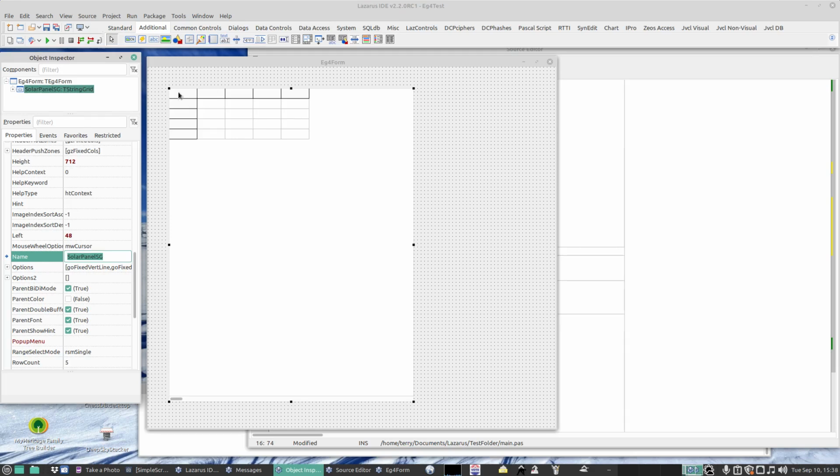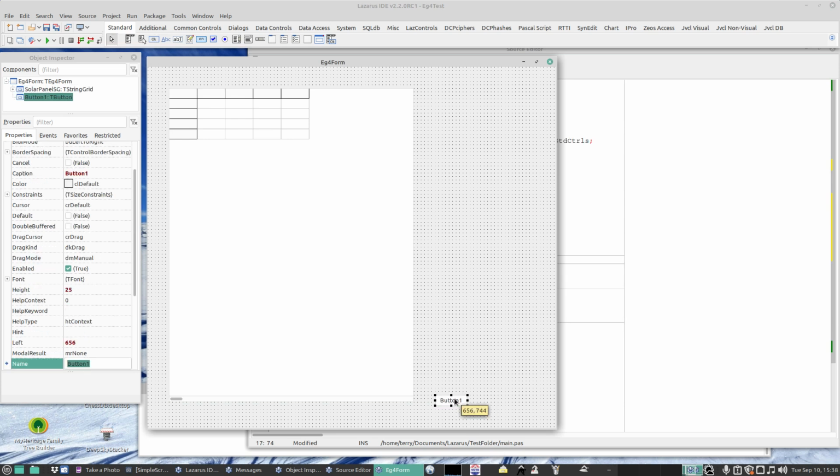And then we're going to want a button, and that's under Standard. And it's this with the OK on it. We'll just click it again and then click down on the form, and we can drag it around to wherever we want. And I like things to line up. It usually gives you little lines to indicate that it's lined up. And I'm not finding the lines.